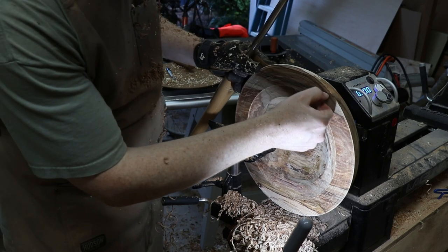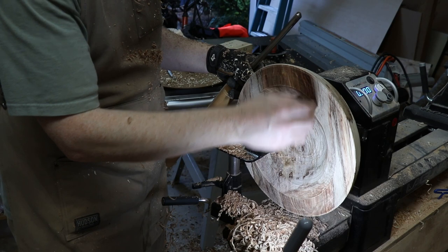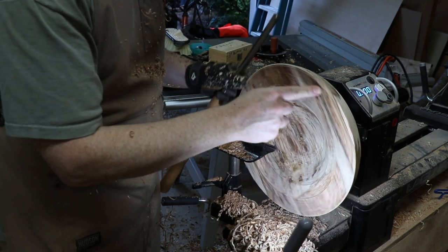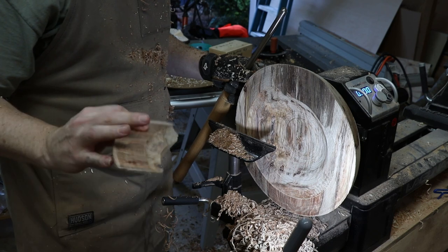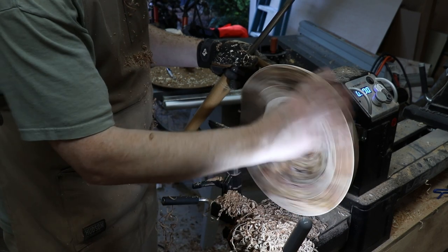Well, we've got a really big crack right here. Right here, that's the same crack. Maybe not. We got two cracks, and this one, oh, look at that. That goes all the way into there. That just peels right off. So right along the growth ring. So we've got to go down at least that far.